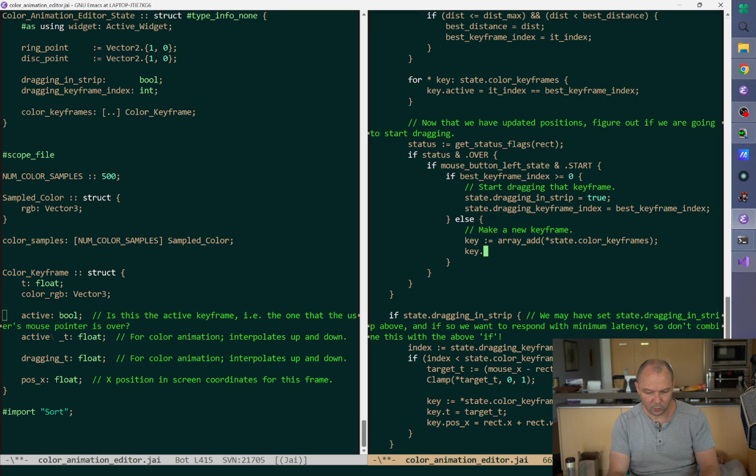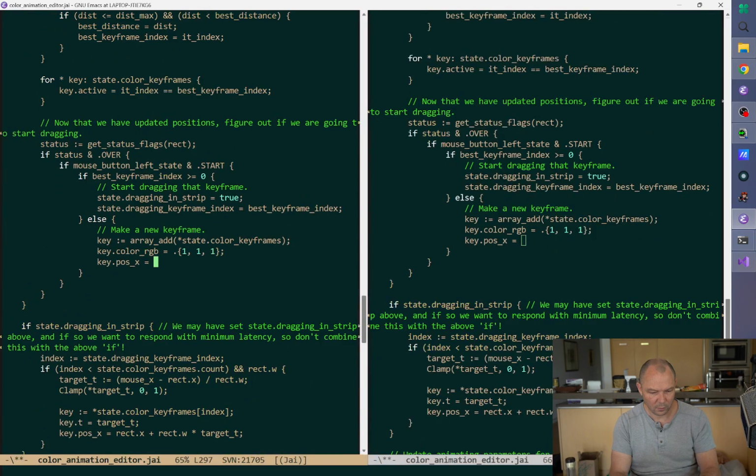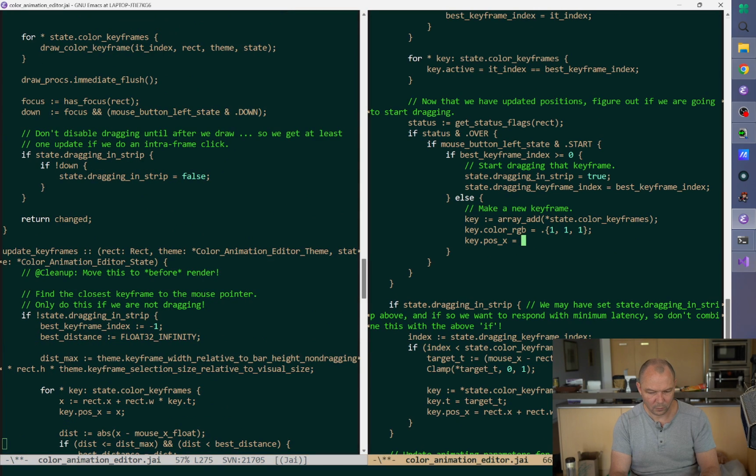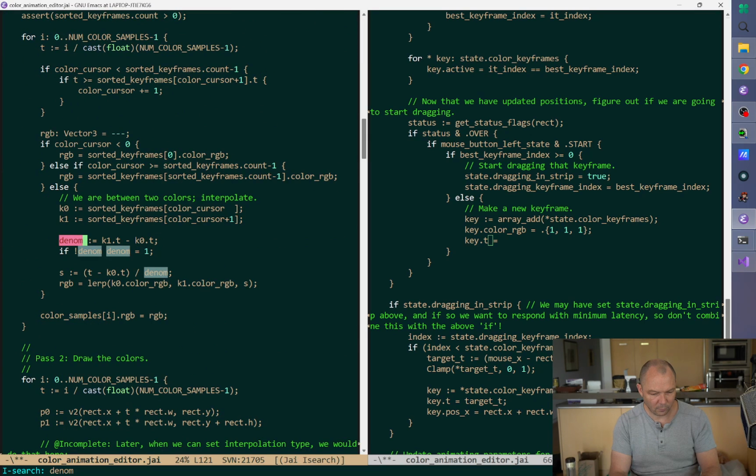We're just going to say for now, it's just RGB white. And key.poseX is, no, not poseX, key.t. This is the thing that determines actually where it is. We had some denom thing here. Yeah, okay.